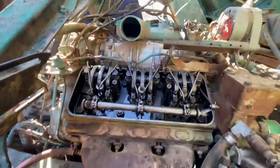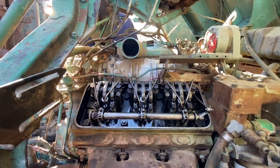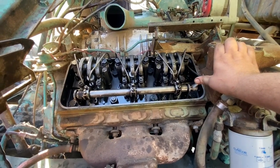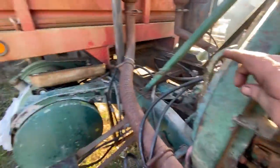So again, the engine's going to idle on itself if it doesn't run away, and then you're going to reach over and pull it to off once it starts. Okay. All right. Go ahead. That's correct. It worked. Sweet. You can start it back up and let it idle.